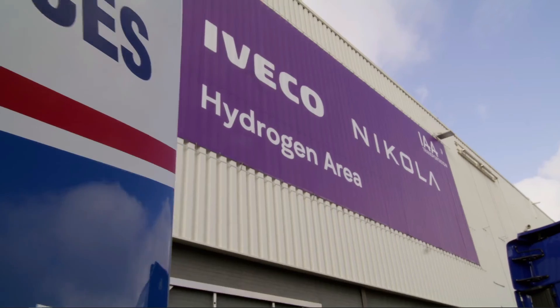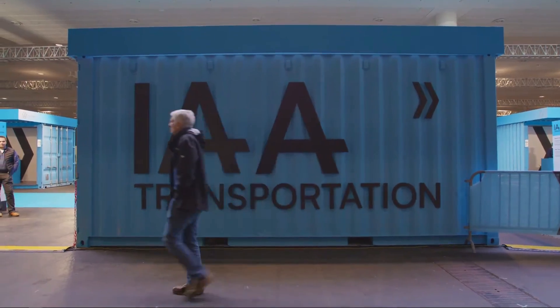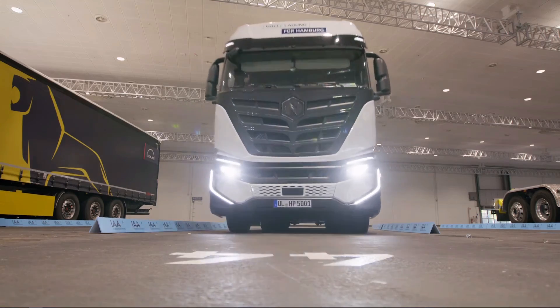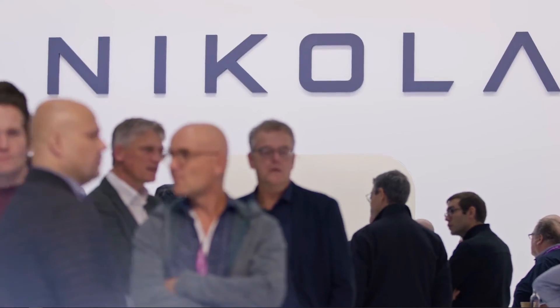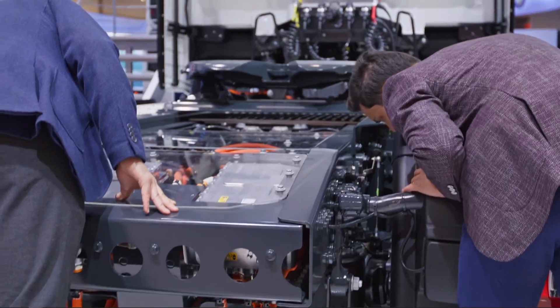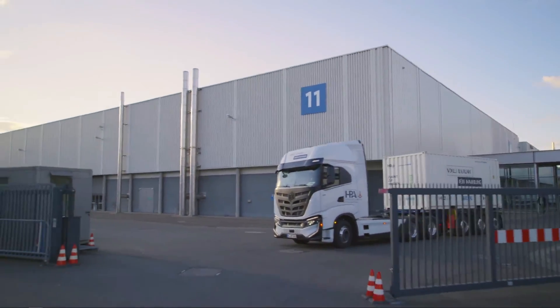Let's not sugarcoat it folks — cost is the number one deciding factor between the success or the failure of an EV startup. Nikola Motors for example has been selling trucks for almost one year and they've been able to validate their production processes quite well. But they face some steep headwinds when it comes to the manufacturing cost of their battery electric semi-truck, which is not only eating into their potential profits but also eating into their cash position.